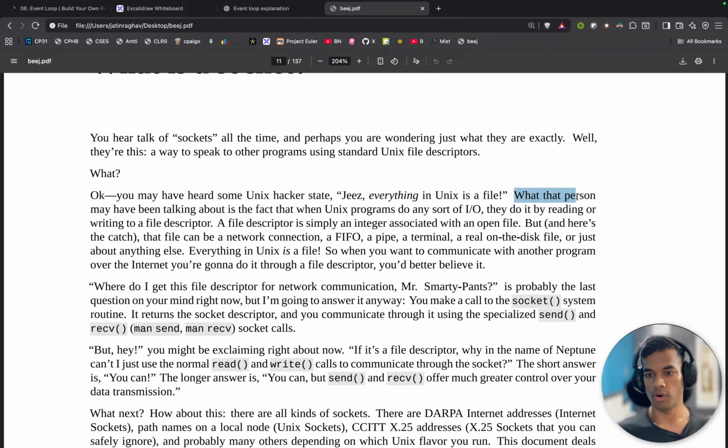Let's see. What that person may have been talking about is the fact that when Unix programs do any sort of I/O, input output, they do it by reading or writing to a file descriptor. A file descriptor is simply an integer associated with an open file.